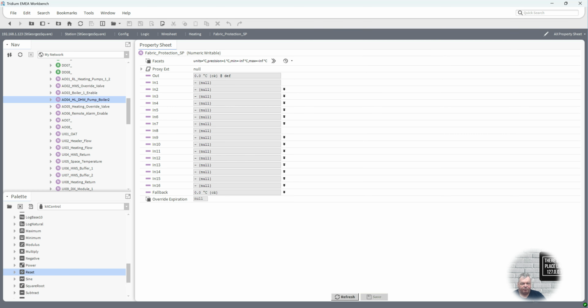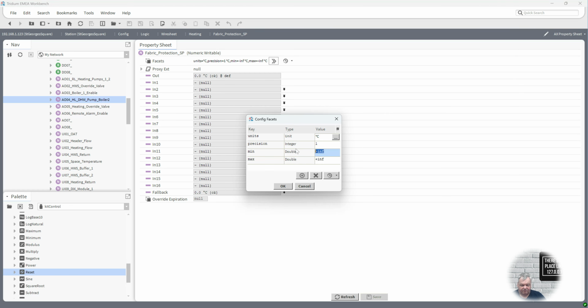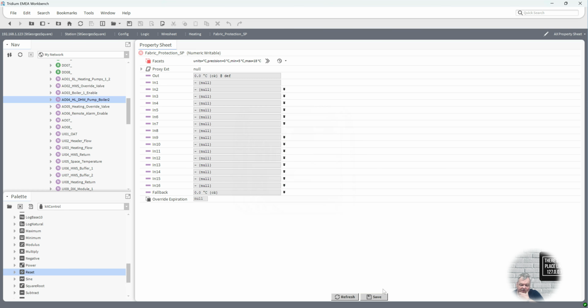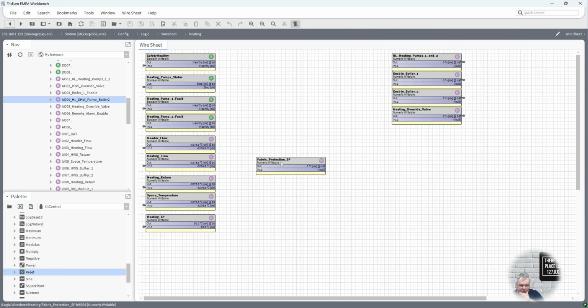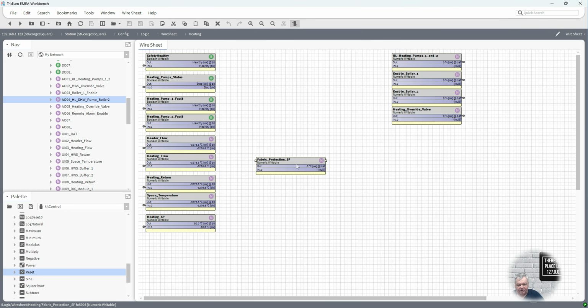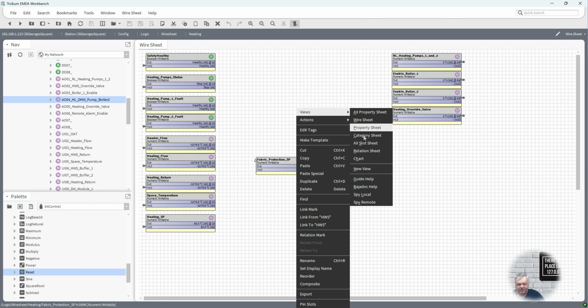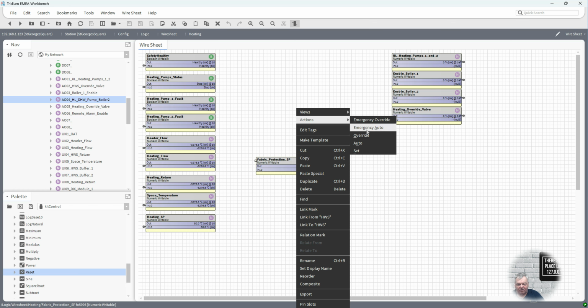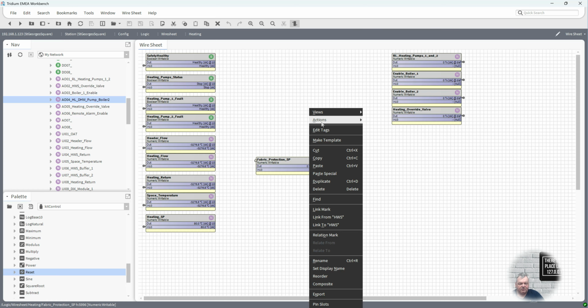And I wouldn't want the fabric to go anything less than 16 degrees. So let's set that to, let them go to 10 and let them go to 18. And we won't use decimal places. 5 to 18, they can set it to. Actions set. See all them others coming up, so we've got to do that as well. See these actions, emergency override. In fact, we'll do that now.